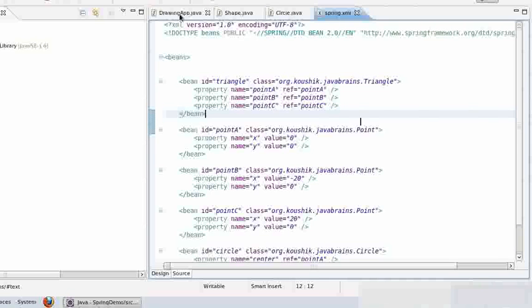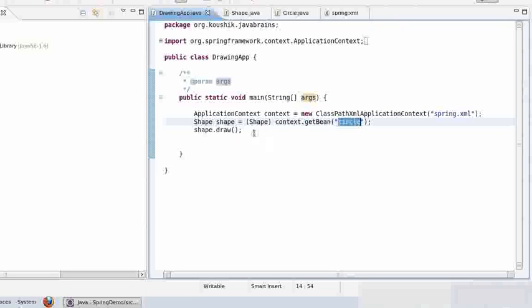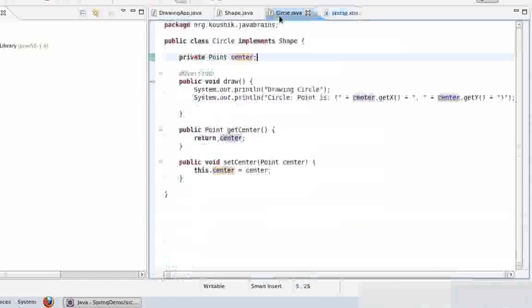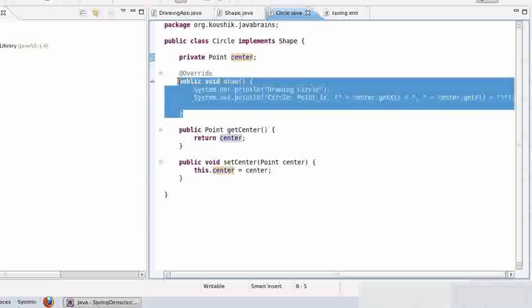We have a shape object that we are getting from the Spring XML, and then we are doing a shape.draw. And in our Spring XML, we have defined a circle to be a bean of class circle, and a circle is just a class with a single point, and it has a draw method that prints out that it's actually drawing a circle.